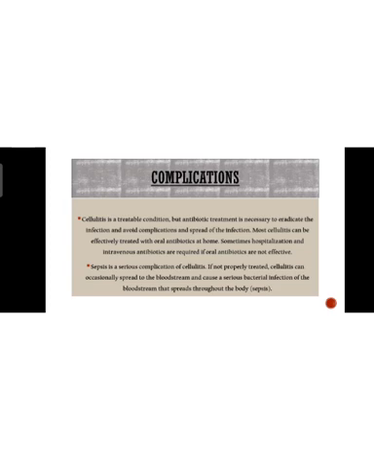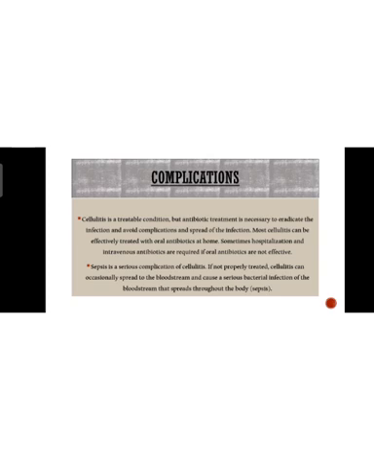Moving towards the complications of cellulitis, it is basically a treatable condition, but antibiotic treatment is necessary to eradicate the infection and avoid complications and spread of the infection. Most cellulitis can be effectively treated with oral antibiotics at home. Sometimes hospitalization and intravenous antibiotics are required if oral antibiotics are not effective.